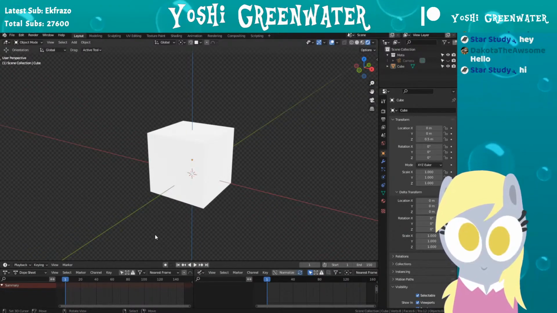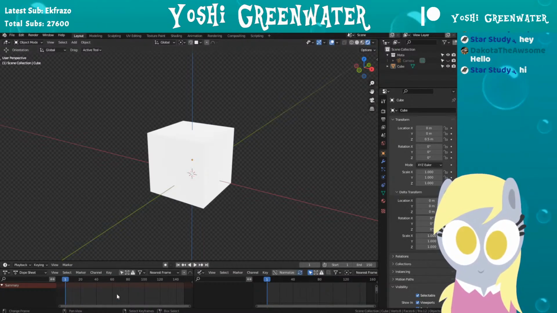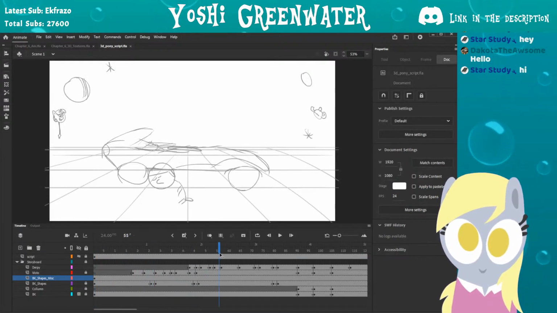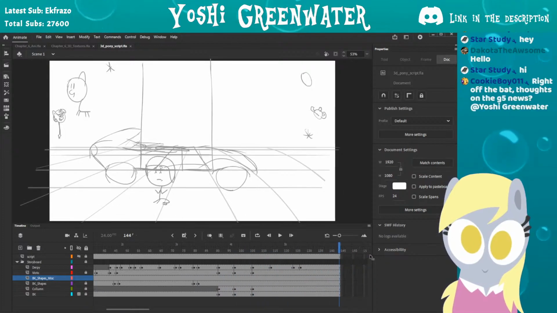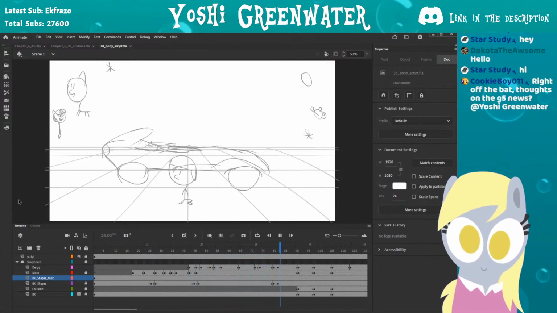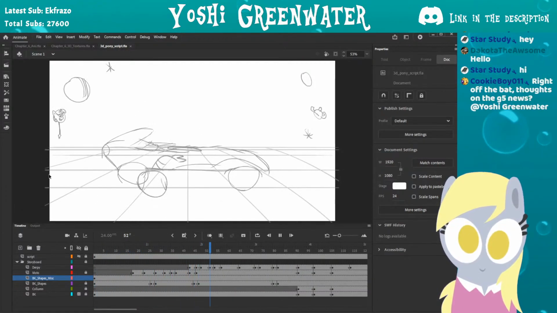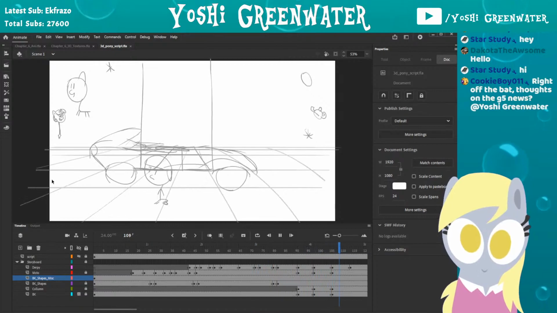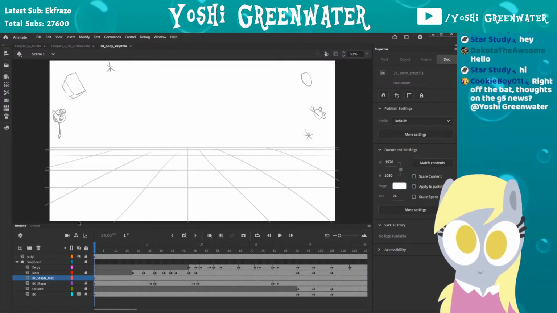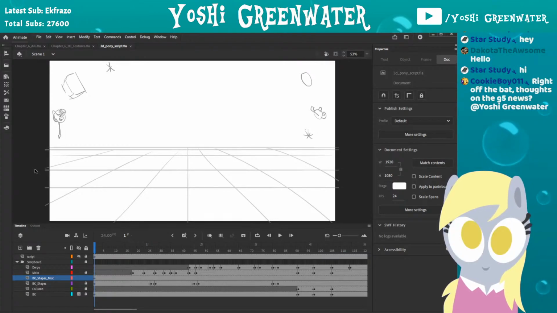So first, before we do anything in 3D, we always move back to 2D. So I'm gonna go back to my Animate, where I have this storyboard for what we're gonna do. We're gonna use this storyboard to figure out what exactly we need, what kind of assets and stuff we need, and go from here. So I'm gonna calculate what I need. I think I'll probably just start with this grid and figure this out. So yeah, we'll just dive in here.